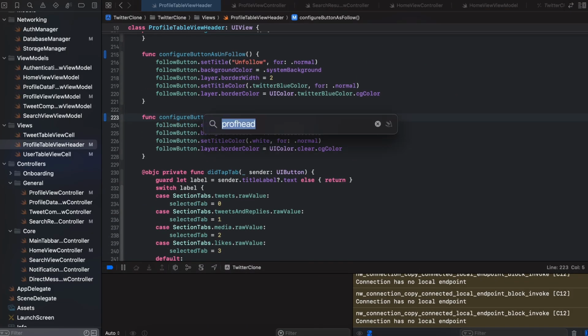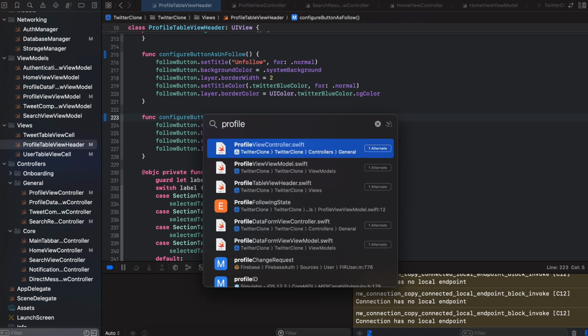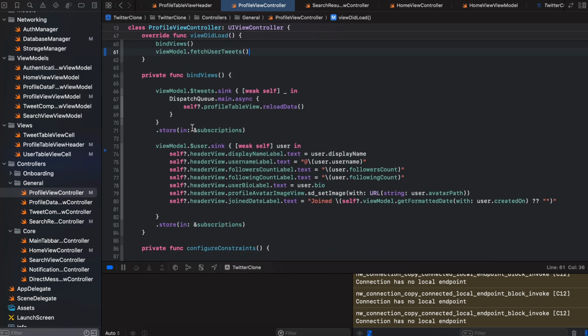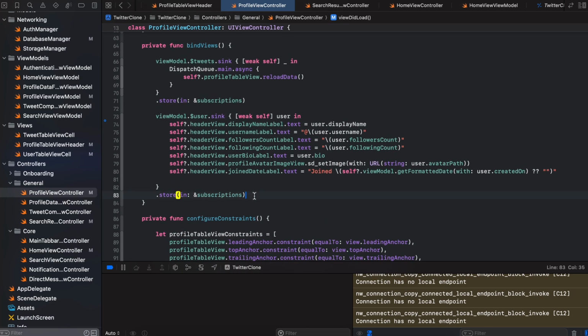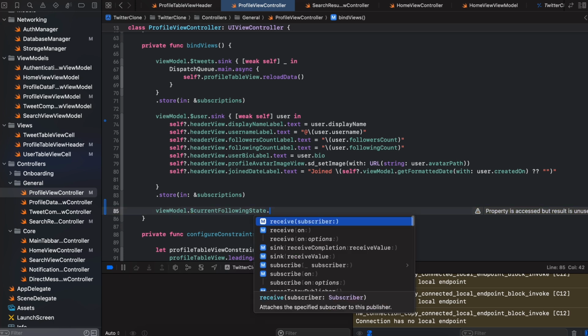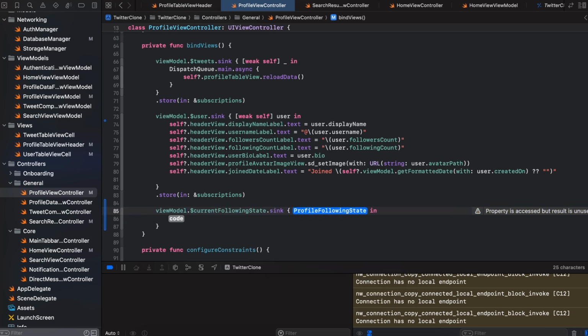So we want to go to the profile view controller, and inside bind views we want to bind the current following state as well. So view model dot current following state with the dollar sign, and over here we can sink that. So we have the state over here, which we can capture with a weak self, because we want to switch on that state.